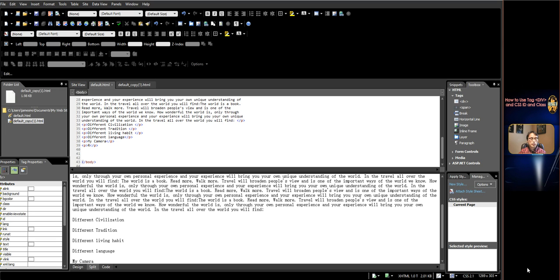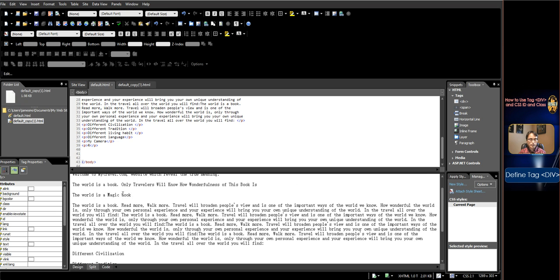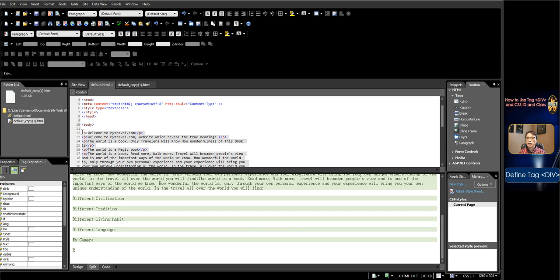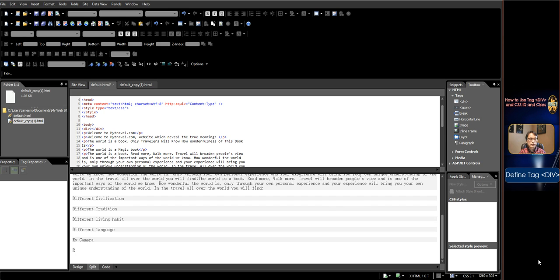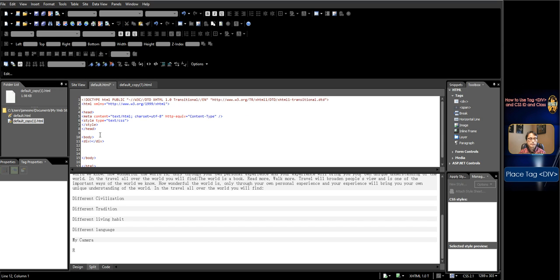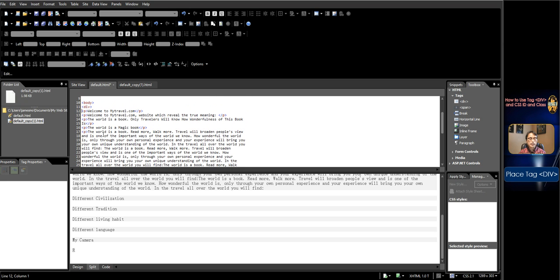First of all, we should define the section of the content in the web page. Here I'm going to make the entire content of the page one section. So come to the toolbox, where there is a tag div. We drag the div and put it under the tag body. Then we cover the whole content of the page, cut and paste it between the div tags. Now we have defined the whole content of the page as one section.